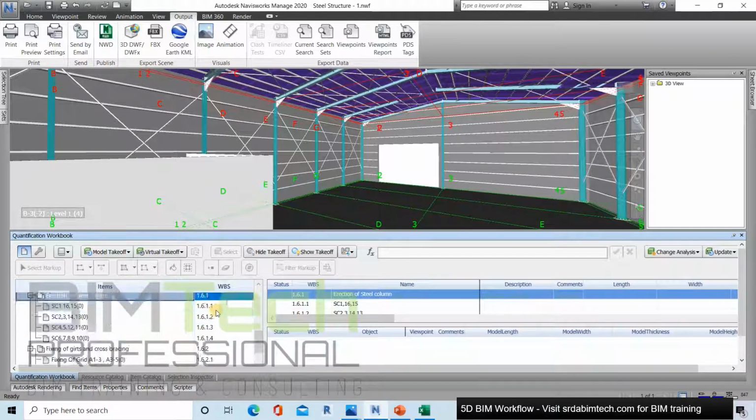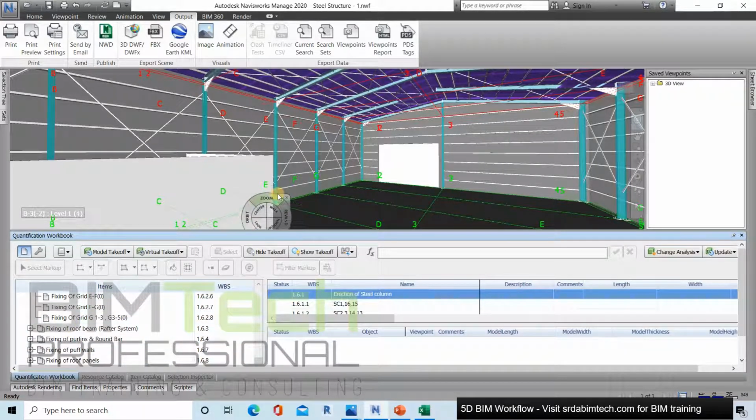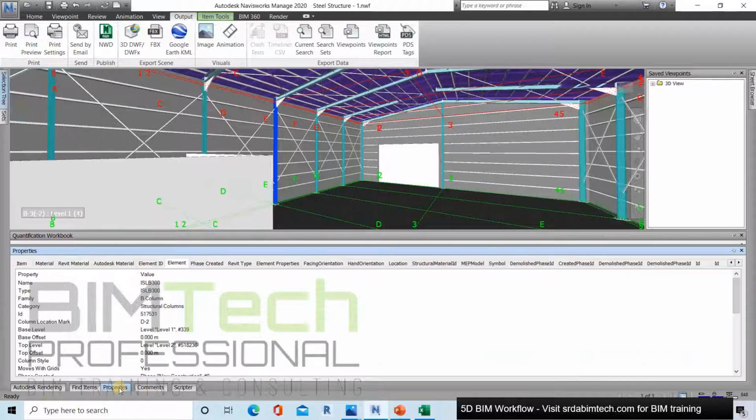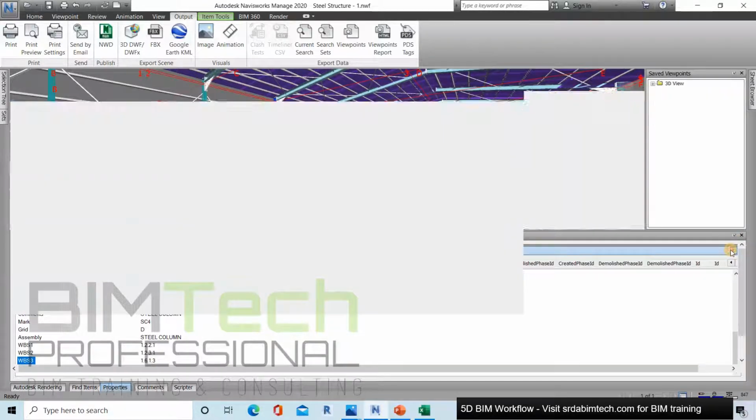The workflow is, you can see that we have got WBS codes along with the activities. What we did is associate model elements to these items in the quantification workbook. If you click on any of the model elements, we have associated some parameters to them. If you see the properties, we have associated three different kinds of parameters, that is WBS 1, 2 and 3, attributed to different activities in the Primavera schedule.